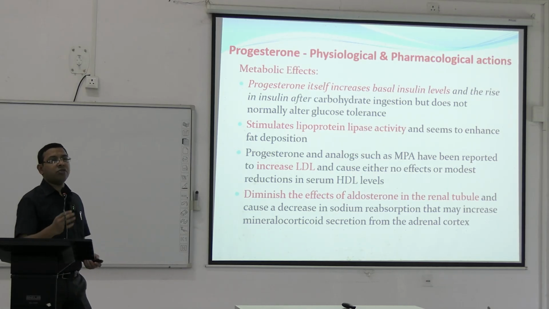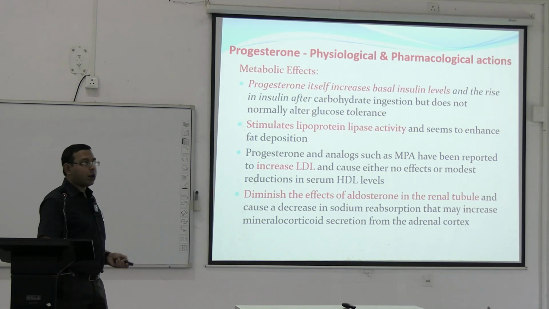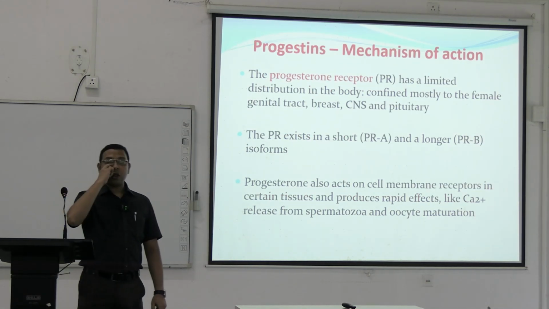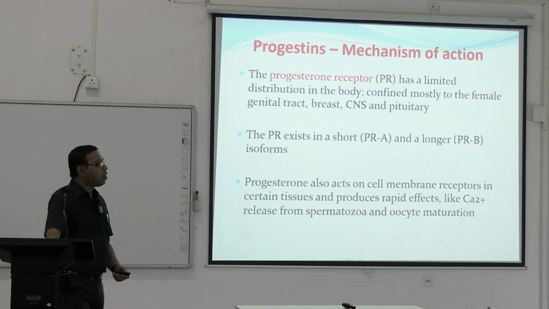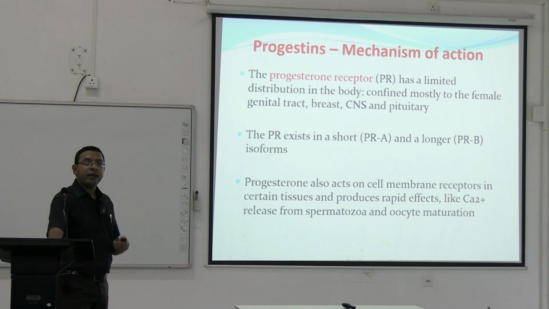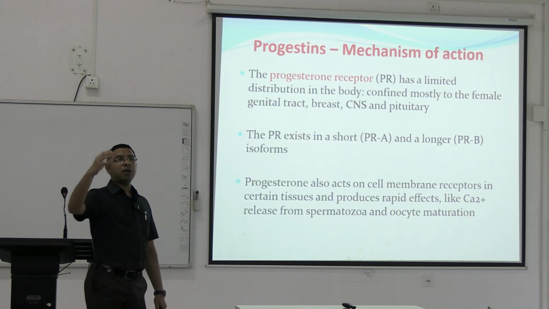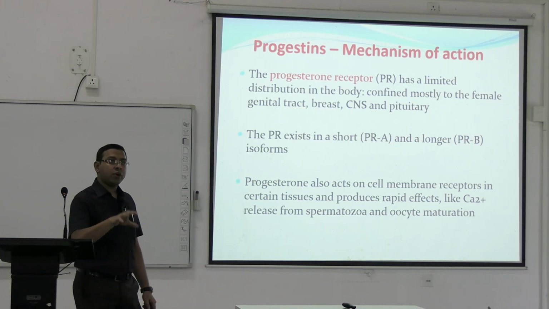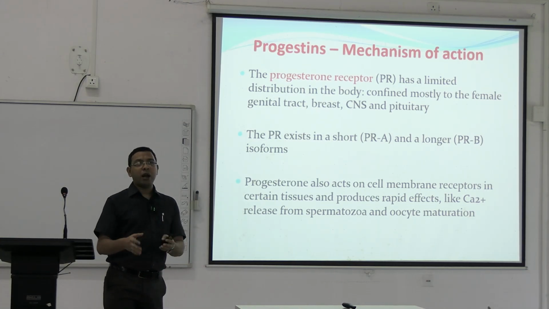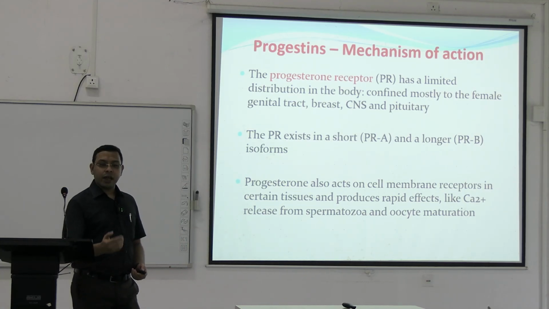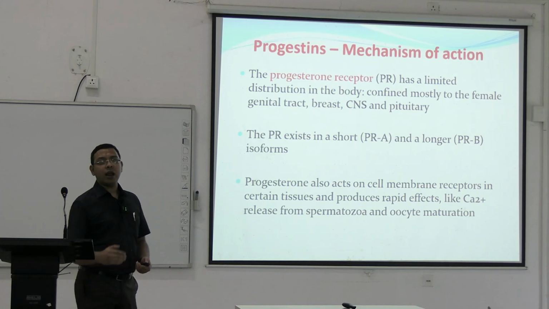So these are some minor changes in the different endocrine and metabolic sectors. And there are progesterone receptors. Progesterone receptors are present in the gonads, in the breast and in the CNS. Like estrogen, there are progesterone receptors A and B. This is also a nuclear receptor, and like estrogen, when progesterone comes, it attaches to the progesterone receptor, there will be dimerization of the receptor, then post-receptor modifications take place and different transcriptional events happen.